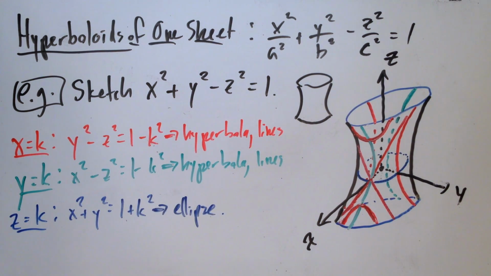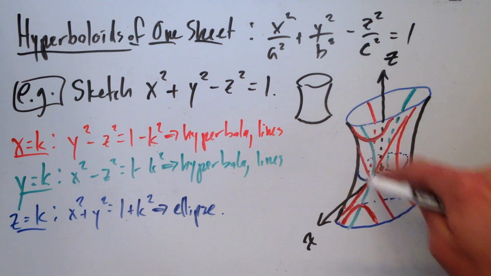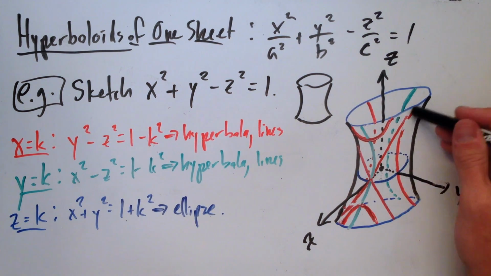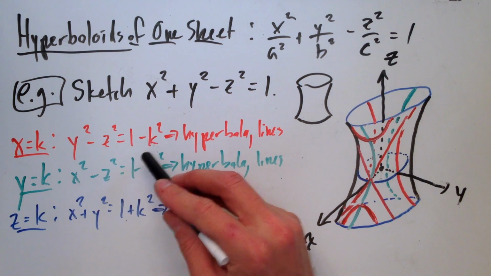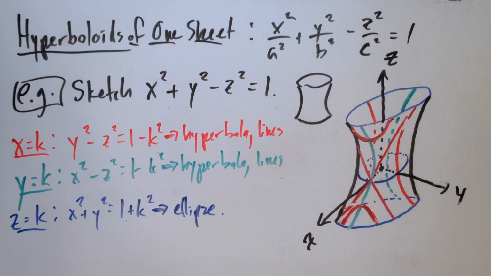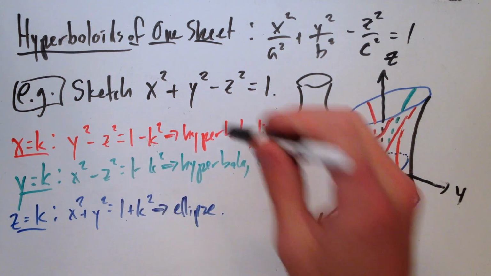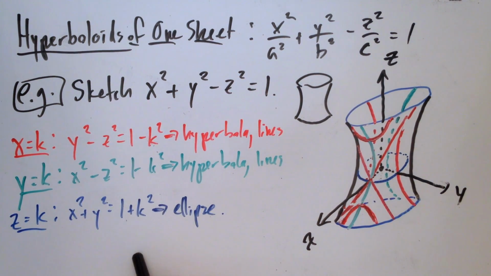We get hyperbolas that are either two vertically aligned pieces or two horizontally aligned pieces. And it just depends upon whether k squared is less than 1, which gives us these more vertically aligned ones, like this red one here, or if k squared is greater than 1, we get these more horizontally aligned ones. All right, and so our vertical slices in both the x direction and the y direction give us hyperbolas. In the z direction, when I let z be equal to k, I get x squared plus y squared is 1 plus k squared. That's an ellipse. No matter what k is, this is just going to be an ellipse. And specifically here, it's a circle. So my traces in the z direction are these circles.